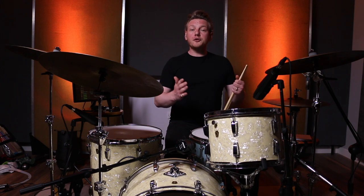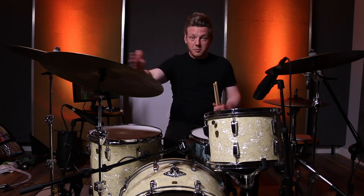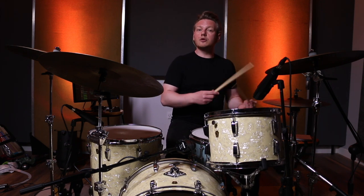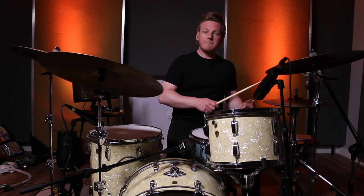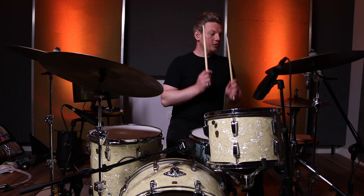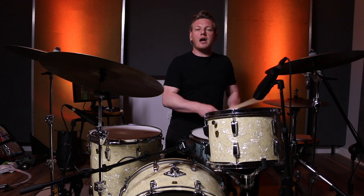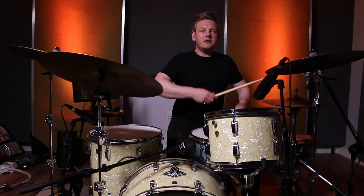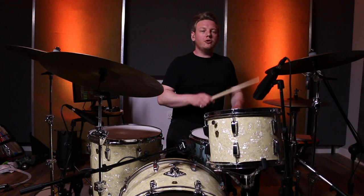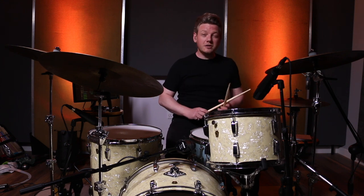This bit's really cool. The outro section goes double time. And what I mean by that is, it's going to feel like it's sped up. It's going to feel like it's got double as fast. Double time. Now, instead of a rock beat being, we're now going to be, okay? The bass drum pattern, however, is going to be this. Okay, even slower than that.